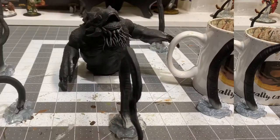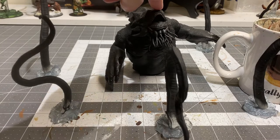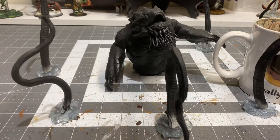Let's get started. As you saw in the unboxing video, if you've seen it, you know. If you haven't seen the unboxing video, I suggest going to check it out real quick. If you're interested in painting the Kraken yourself, that's what you're going to be getting out of the box. What I have here are the main pieces of the Kraken: the main figure, as you can see right in the middle here, and the six tentacles.